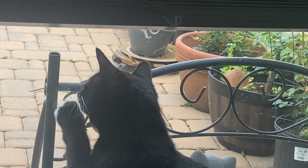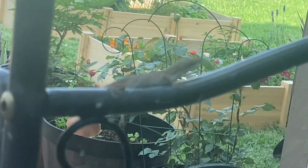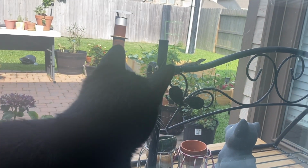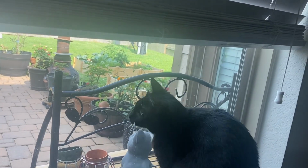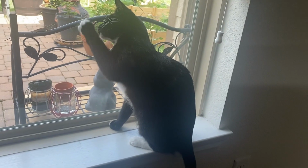And even Fancy, she waits at this window every day for this lizard, and the lizard visits a lot. So she's always at this window waiting on her lizard, and she plays with it through the window. I even let her out a few times to play with the lizard. She caught it in her mouth, but she lets it go because she wants it to return every day. She sits by this window. I sound like Medea. She sits by this window and waits for this cute little lizard.